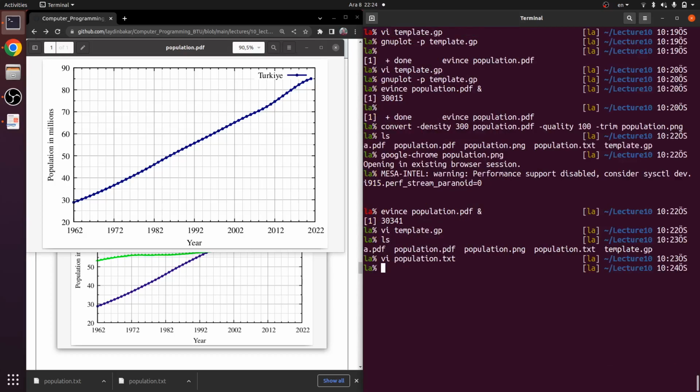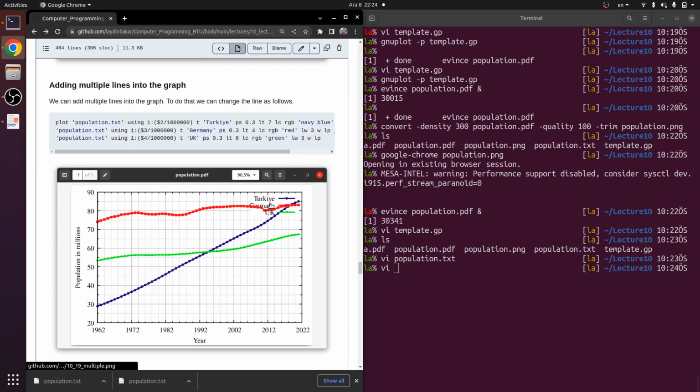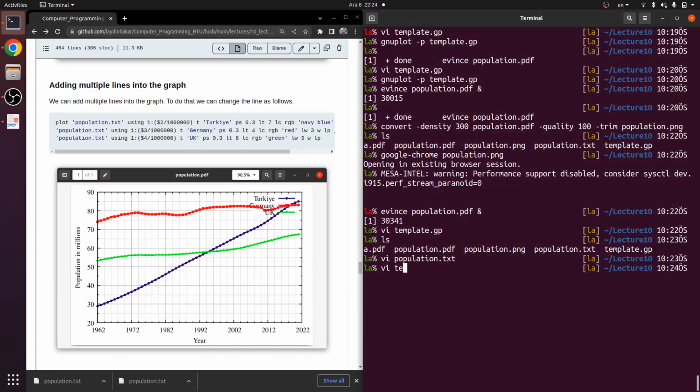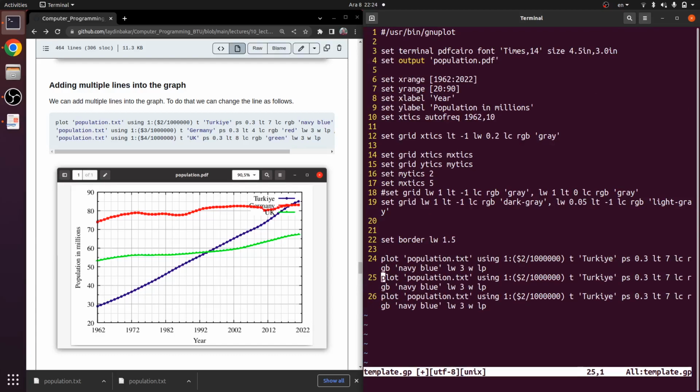Now we can also draw the populations of Germany and UK next to Turkey here. To do that, open the template file, copy this, paste 2 times, and choose this plot and remove it. You should remove those plots because we are just adding plots.